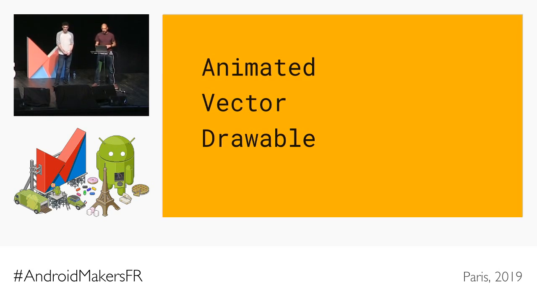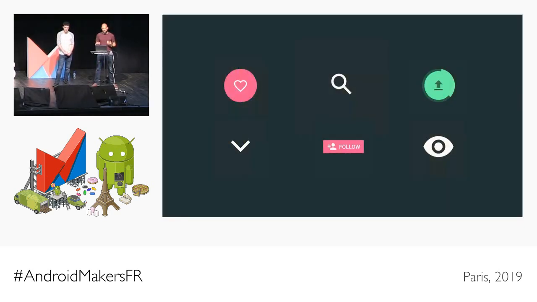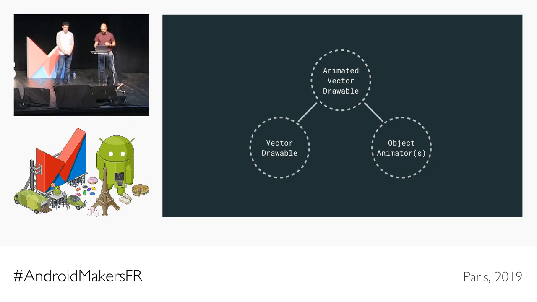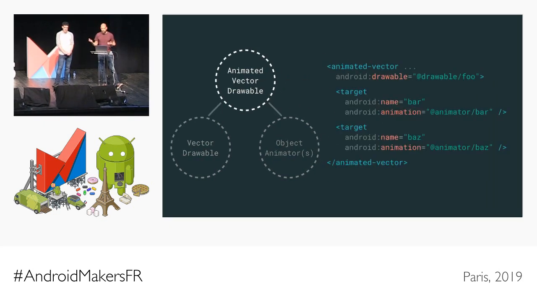But one of my favorite things about vectors is because it doesn't discard this information, you can do things like animations. So here's some animations which I wrote in an application called Plaid, so they're all open source. You can see all these. Because the paths are individually addressable, the information is still maintained, and you can attach an animator or animator set to each of those and do interesting things. So that's essentially what the animated vector drawable format is. It's a very lightweight file that just says, I want to take this vector and run these animations on these paths.